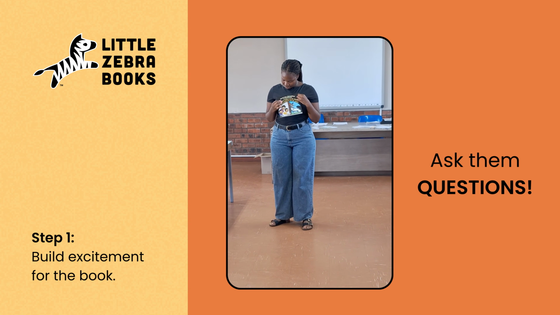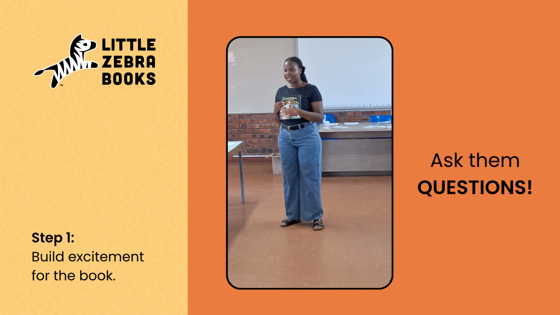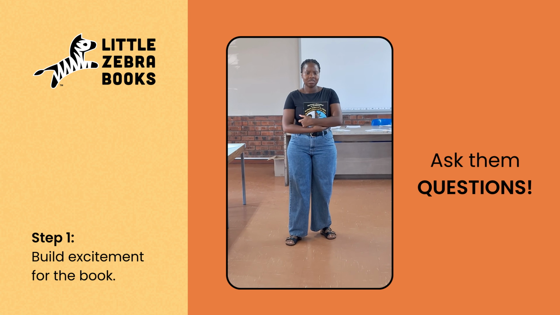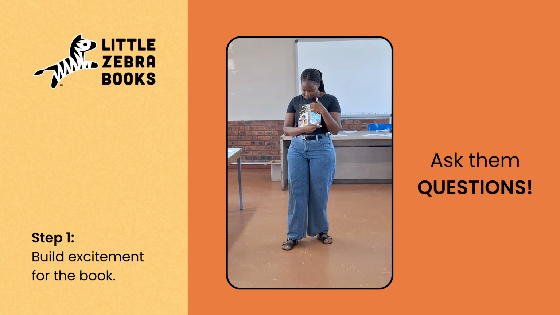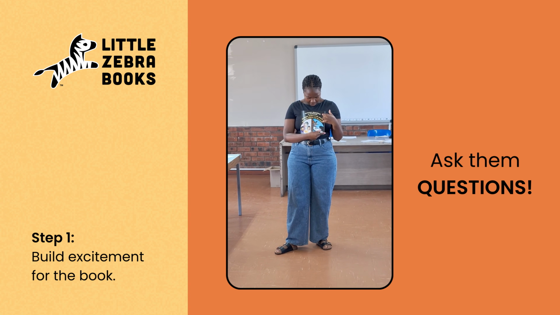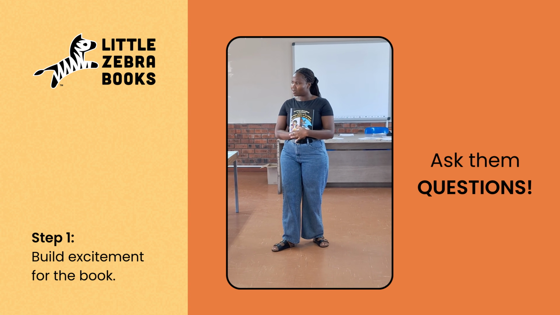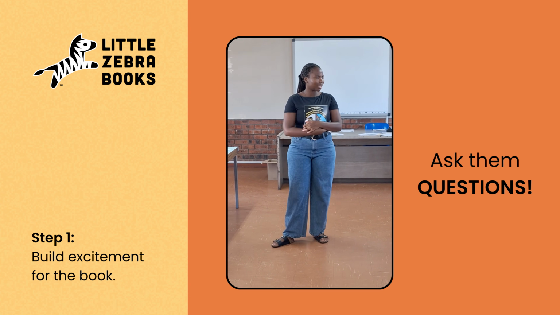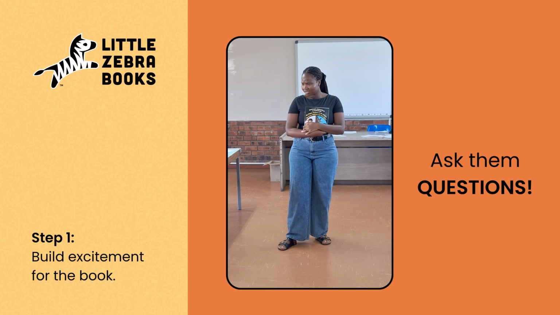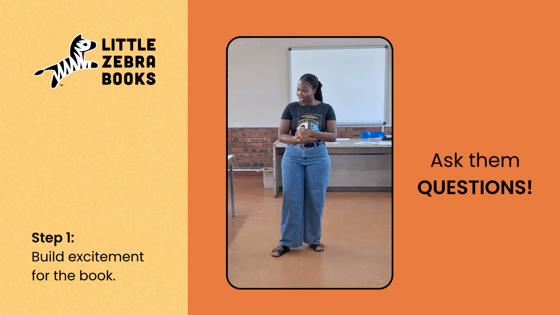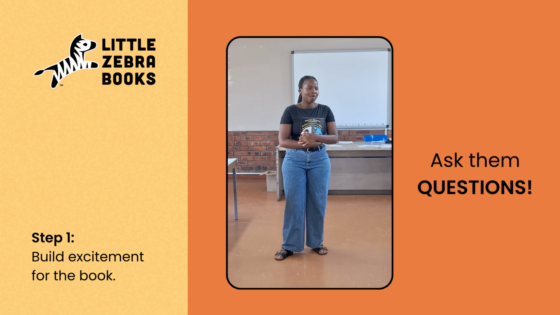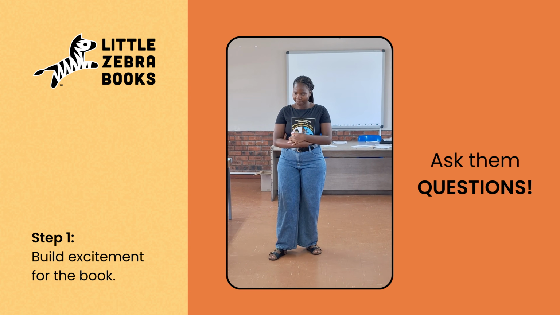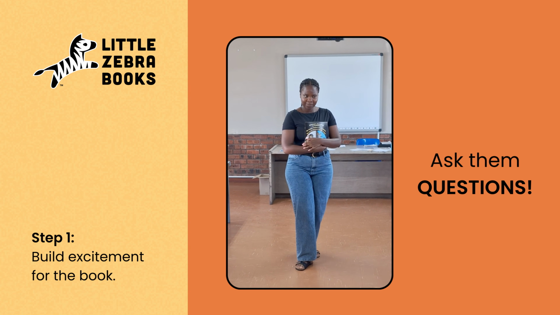And then ask them questions like, what animals do you guys know? What do you know about these animals? What sounds do these animals make? How many legs do these animals have? And how do these animals move? Get children to respond and listen to their answers and engage with them in whatever answers they give you. And then say to them, do you want to hear how animals got their legs? Well, today we're going to read a story about that.